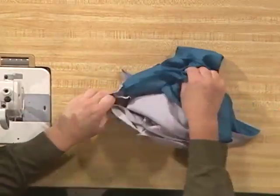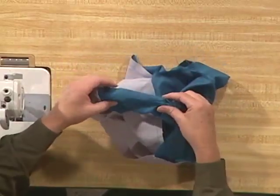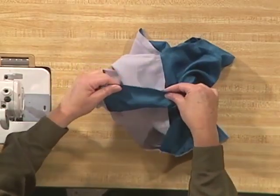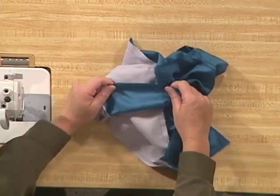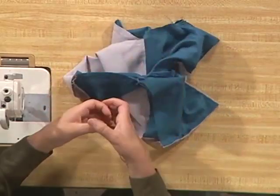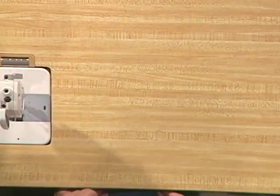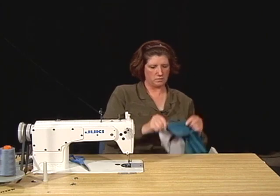Now, because we need a space to turn the jacket through, we're going to leave 3 inches open for the sleeve. You want to leave a pretty good opening. You don't want to go less than about 2 or 3 inches because then it gets hard to turn and everything gets caught through the hole. So you want to make sure you leave a big enough hole to turn the jacket.